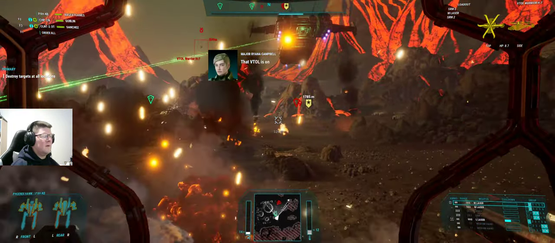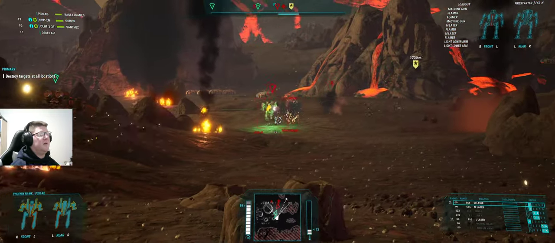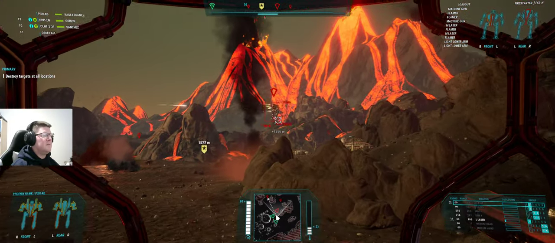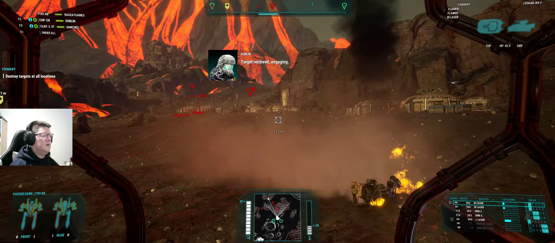That VTOL is on our list of targets. Let's make our quarter. It's a Firestarter. It's not a bad mech. Hostile spotted. Engaging. I want to go for the legs, though. Target acquired. I'm going to go for his legs.